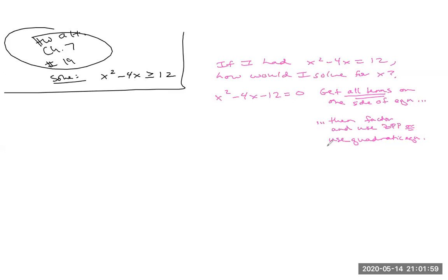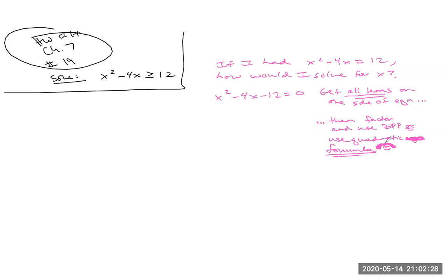Okay, so typically, if you can factor your quadratic, you want to do that first. And then you just use the zero product property to solve for x. Or you would use the quadratic formula, okay? Why do I still want to say equation for that? Formula, come on, Christine.